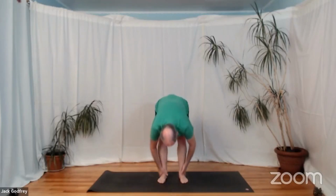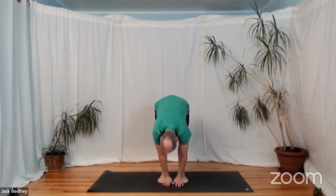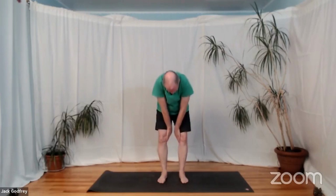Inhale, we gather the chi from the heavens, stimulating the liver meridian. Inhale as we cover the kidneys. Exhale as we come down the gallbladder meridian. Inhale as we come up the liver meridian. And exhale, we drop the chi in to the brass basin. So inhaling.